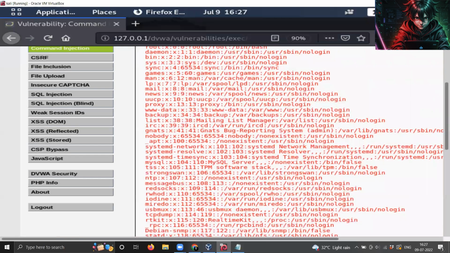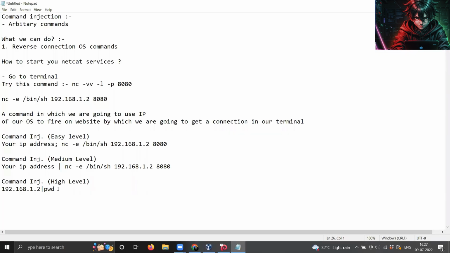So I think I should better be writing this into the notes so that you can try it later on as well. In order to go ahead with this, you're going to go for 192.168.1.2. And then with the cat command, you're going to go with etc/passwd.